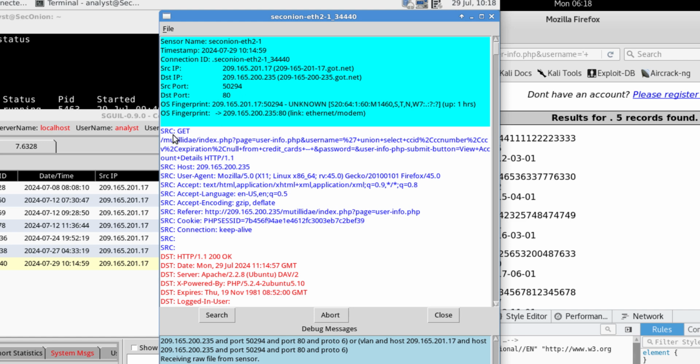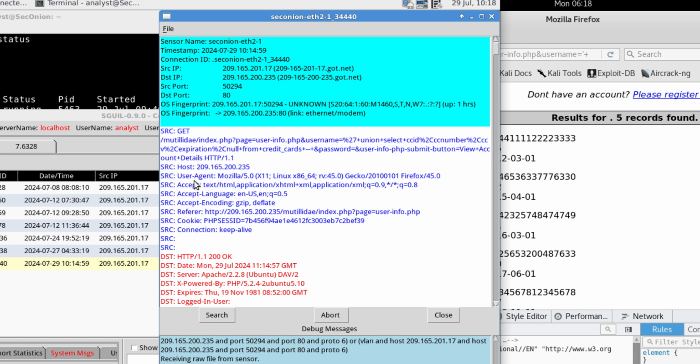What kind of request is this GET request? This gives us a hint. We can see that it's a union statement, CCID, which gives a clue to what the person tried to fetch from that site. And from the credit cards, you can see the password, user information, and submit buttons.